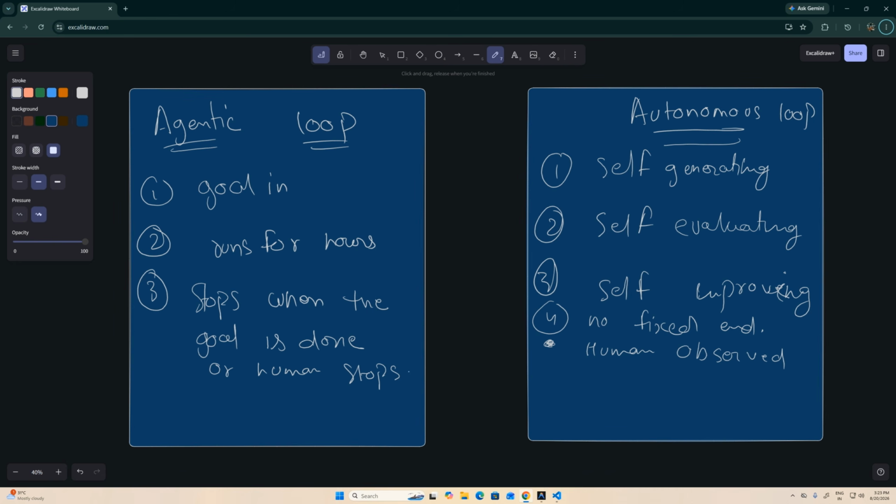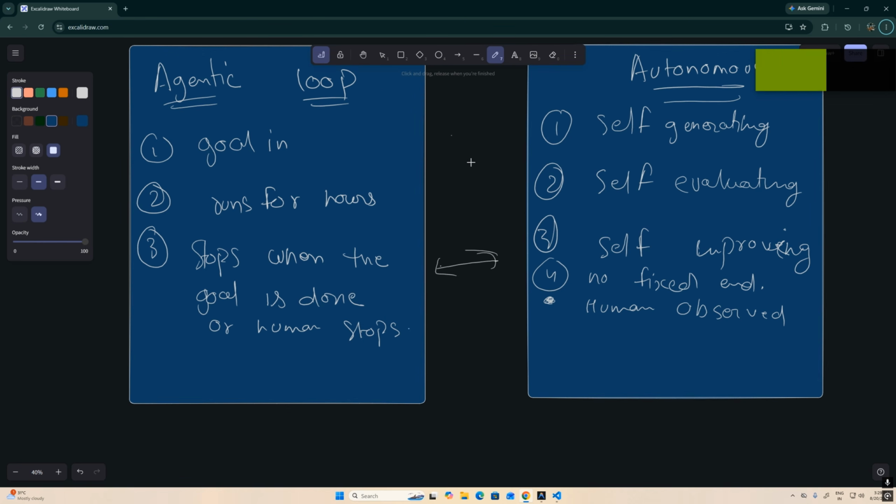Right now most agent loops work like this: you give them a goal, they run for hours calling tools, and they stop when the goal is done, or a human stops them basically. So that's different from what this course calls an autonomous loop. It has no fixed end. It keeps generating, evaluating, and improving itself based on its own feedback.